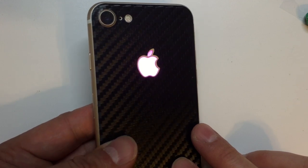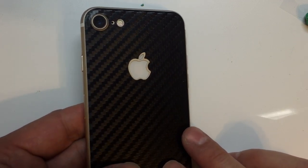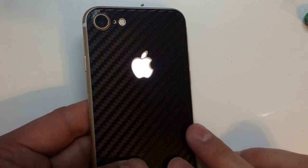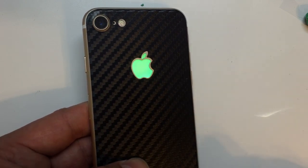It's flashing different colors. In any case, just demonstrating that with the phone turned off, you will be able to see this thing light up. And you can actually turn it on and off by double tapping the logo itself. If you give it a single press, it will change to a different mode.